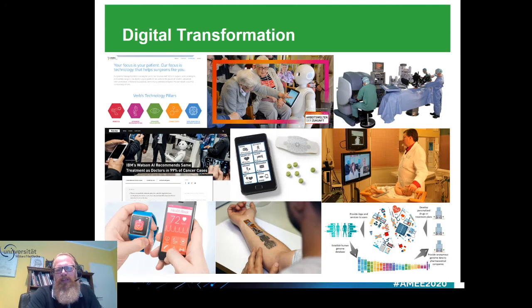Digital transformation in healthcare is quite a big topic at the moment. We have seen robots in healthcare, robots in surgery. We are doing a lot of telemedicine. We use apps and wearables. We have seen that artificial intelligence can help with diagnosis and treatment, maybe. And we also learned a lot about precision medicine.